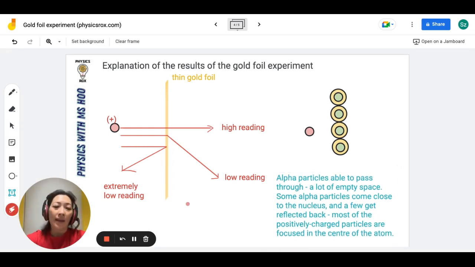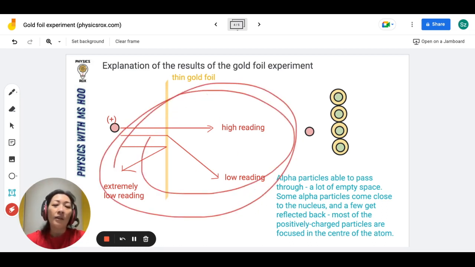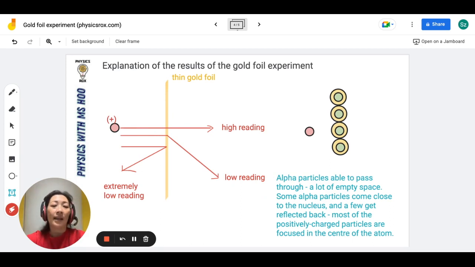So remember that back then, and even until now, we can't see the subatomic particles. We can't see the electrons or protons or neutrons. We can't actually see the nucleus. We're not able to see this and verify visually that this is true. But how they were able to come up with the conclusion is based on coming up with an idea that could explain all the results in a correct scientific manner. And that's why the gold foil experiment is such an important contribution to understanding what's inside the atom.